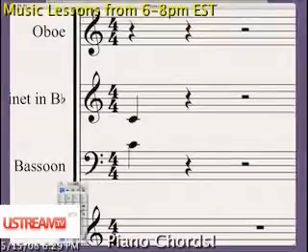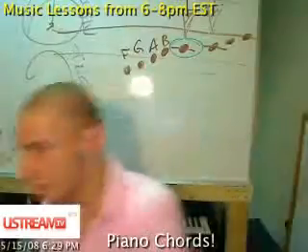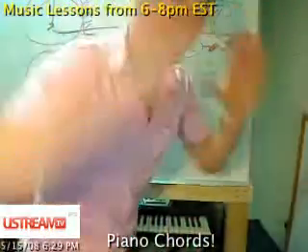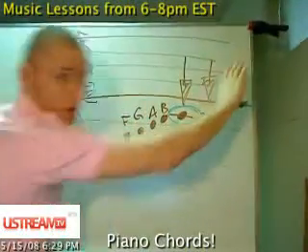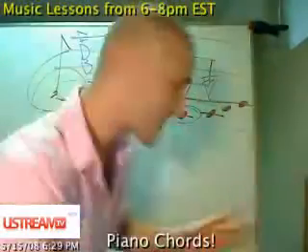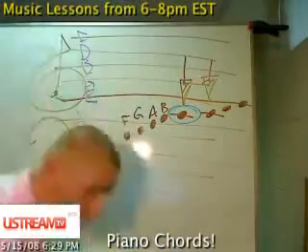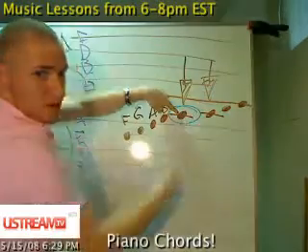Now you're starting to see literally that when you play piano, the notes from treble clef going up to bass clef — the clef extends all the way up, but when you look at the actual notes and compare them, they're actually connected. The treble clef isn't too far above the bass, and the bass isn't too far below the treble. They're both connected by this guy, the middle C.